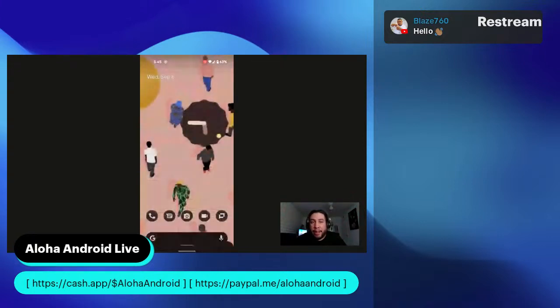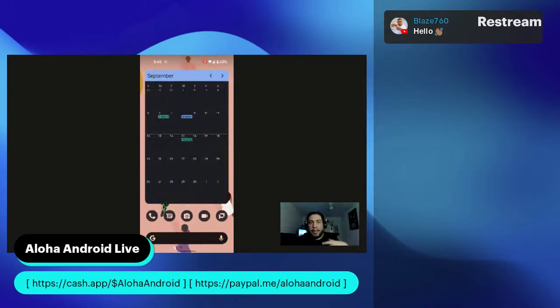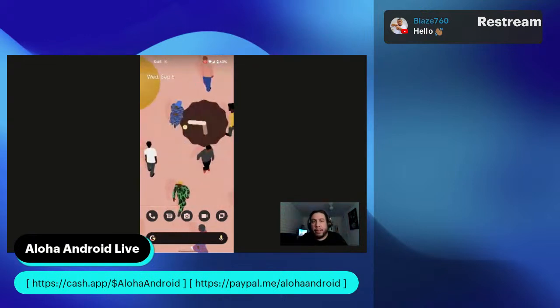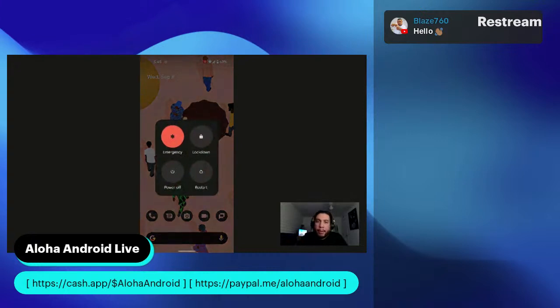Yeah, I literally took the time to go through every widget just to see what was changed, what's different. As you guys can see on the top left over there, right underneath the time on the notification bar area, is the date, which shows Wednesday, September 8th. And it's very discreet and small now. It's not centered. It's not in your face. It's really discreet now. I don't know if it's going to stay that way, and if they're going to incorporate the weather later.